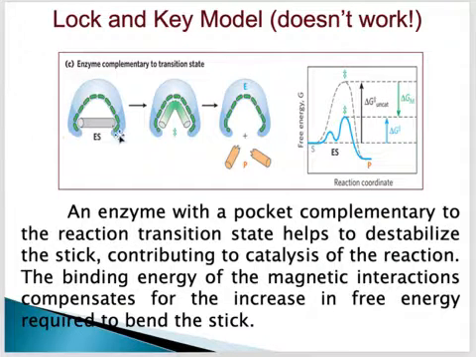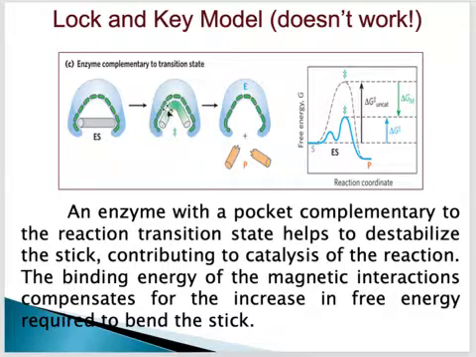But in the case of enzymatic reactions, although the original shape of this stick is not a perfect fit with the enzyme active site, it will still make some interactions with the active site, and due to these interactions some binding energy will be released, right? And this energy will work here. It will help the stick to be bent. The energy released from the interactions will contribute to bending the stick.